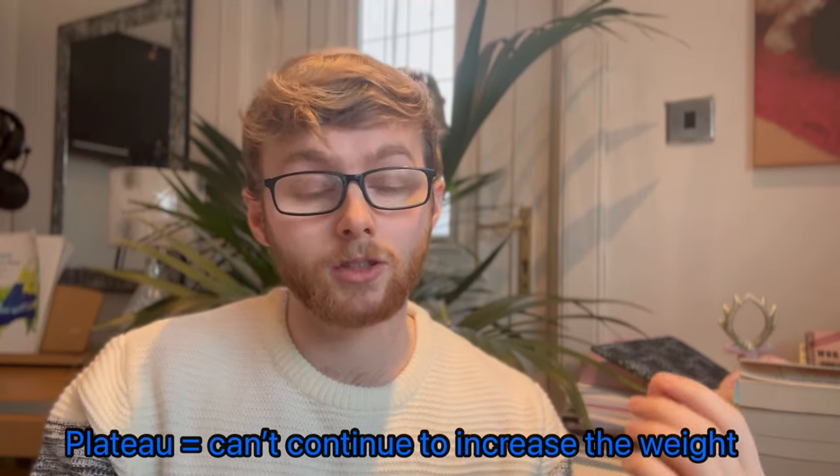You may start with a 60 kilo bench press for five, five and five, go up the next week to 62.5, then 65 and hit five, five and three — and then you've nowhere to go. You can drop the weight 10% and try again, maybe get five, five and five, climb back up, get five, five and three, and then you're spinning your wheels — going nowhere, stuck, plateaued.